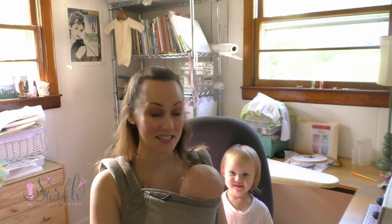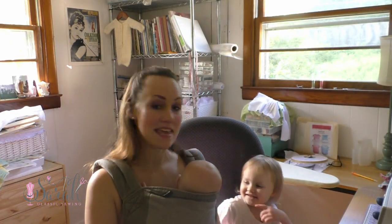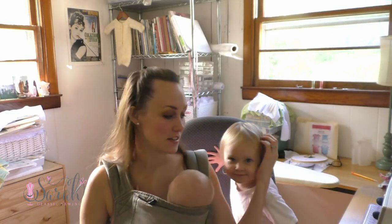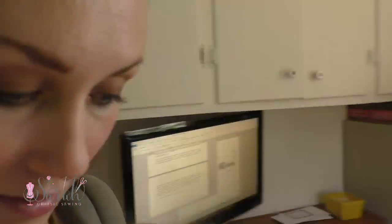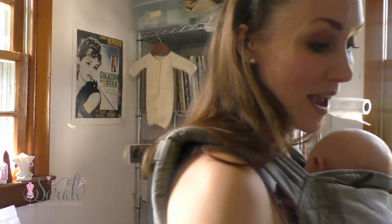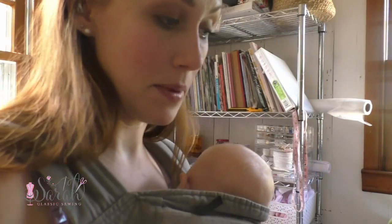Making your way around this little sewing space, we have the L-shaped desk that I mentioned. Yeah, we have to be quiet because he's sleeping. And then I have my sewing machine, and I have extra space on the other part of the L to put things in, to cut and whatever. So that's that. He's sleeping, he doesn't need his toys when he's sleeping, but thank you.